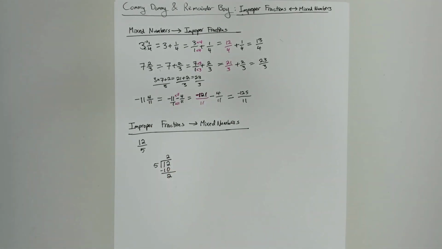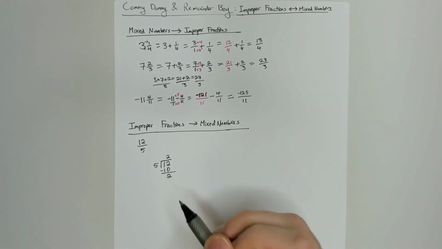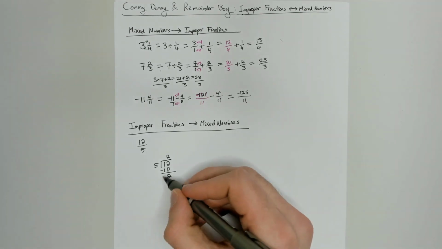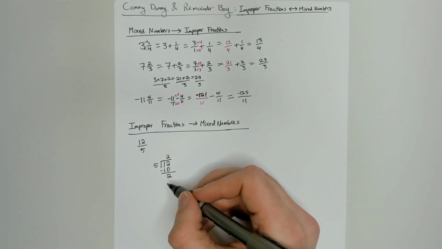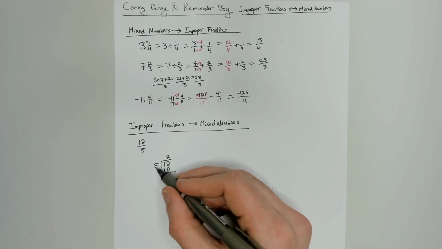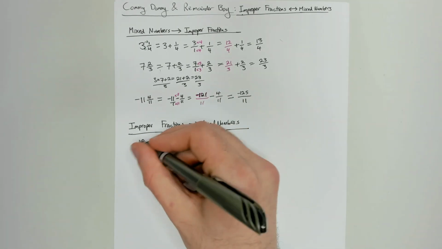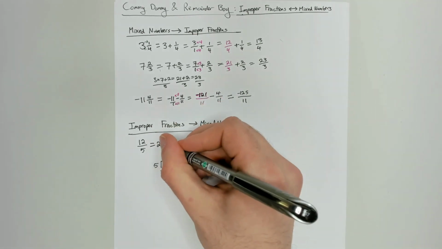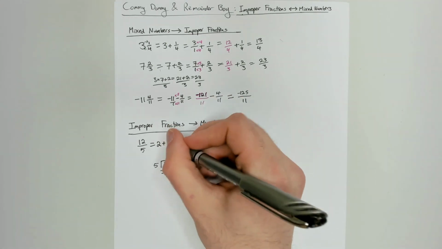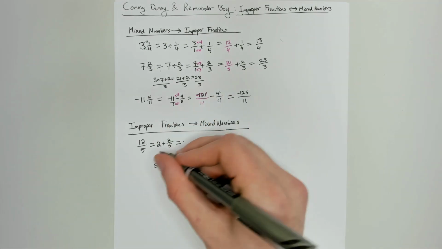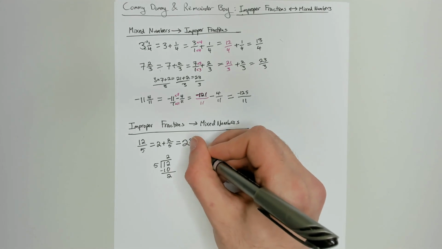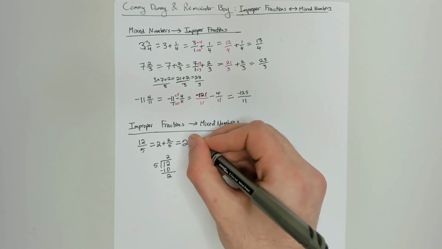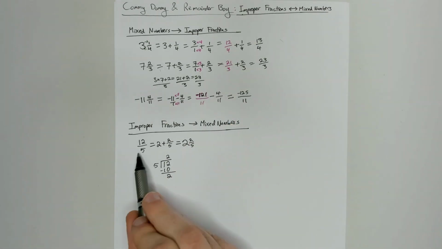But now instead of going into decimals, we're going to just leave this 2. Because if we went into decimals, we're basically dividing this 2 by 5. But if we don't divide the 2 by 5 and we leave the 2, that is just going to be 2 fifths, right? So we can then say that 12 over 5 is 2 with a remainder of 2. We can write that remainder as this remaining 2 over 5. That is exactly a mixed number, 2 and 2 fifths. So essentially, to get the mixed number, we divide, and then the remainder is what we put inside the numerator of our fraction, out of the original denominator.